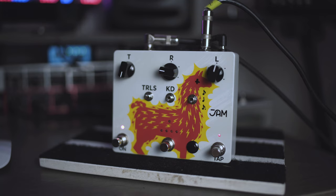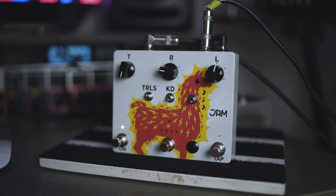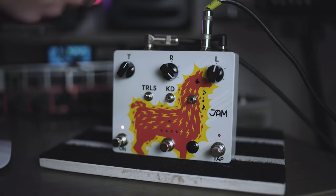Let's take a look at those three switches. Number one, you have trails or true bypass, which basically allows you to bypass the pedal with or without losing your repeats.